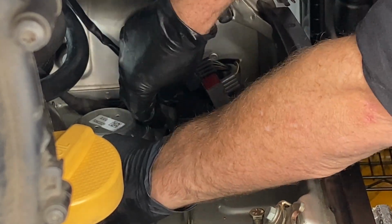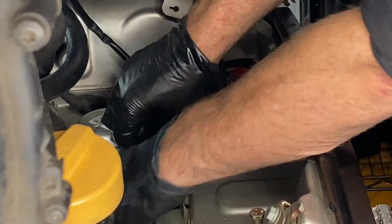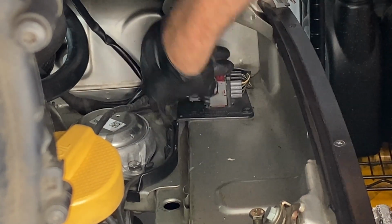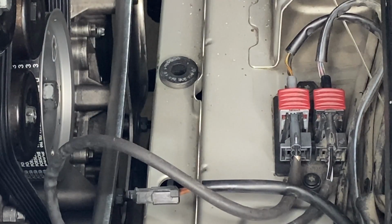And then that little red lock thing holds that in position, and then you slot it into the plastic mount there. And it all just looks really cool. I was pleased with that. Much easier than I thought. And then that wire goes into its little moulding. Now here we are on the driver's side. Same thing. Moving on.